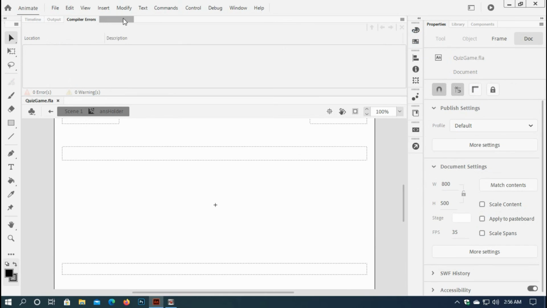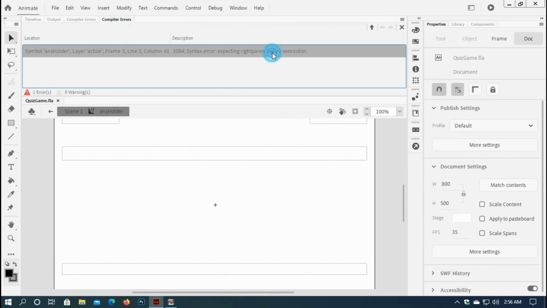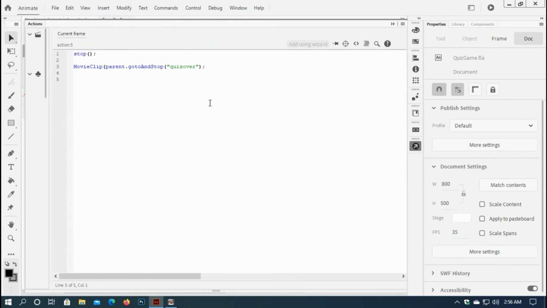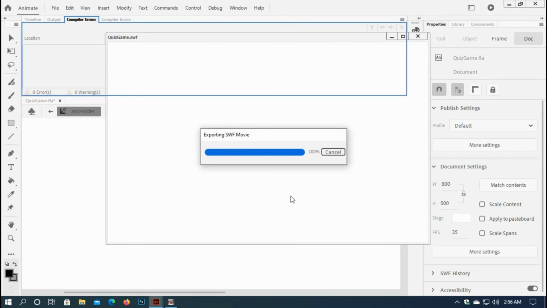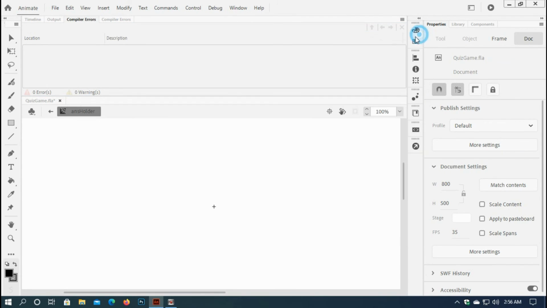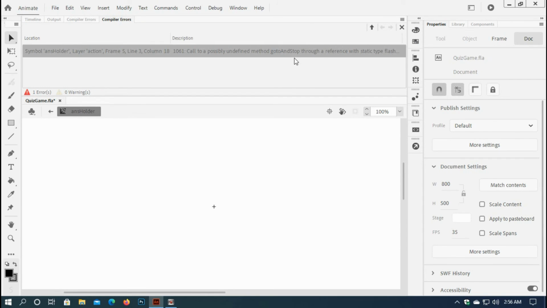It is already an error because it's saying here I have to give another closing parenthesis. I think if I test it now, it is also an error. Why?